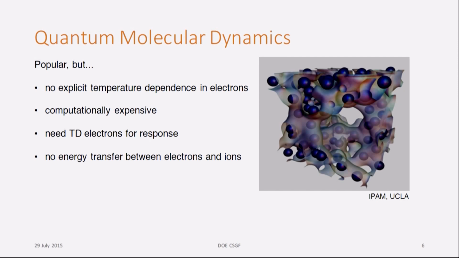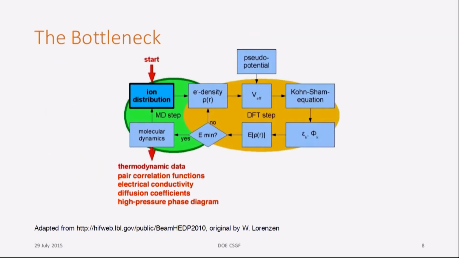So all 4 of these things are things I've talked about in my research, but I'm going to focus on the computationally expensive aspect right now. The way that we're going to look at this is by eliminating the DFT step in the quantum molecular dynamics that I talked about before. So this is a plot of that molecular dynamics step. So I'm going to start with some ion distribution, and then that's going to serve as the starting point for my quantum mechanical DFT step. This right here, the Kohn-Sham equation, solving these to get eigenvalues and eigenstates, is the computational bottleneck of these calculations. So if I could figure out a way to eliminate this yellow step, that would be paramount for reducing the cost of these simulations in general.